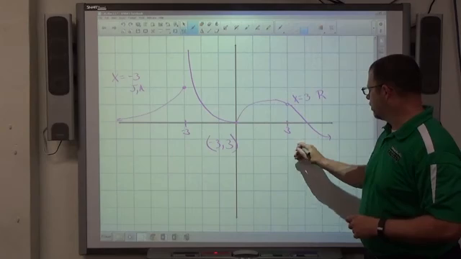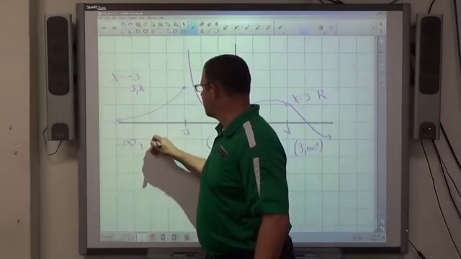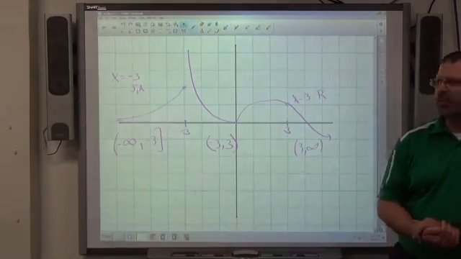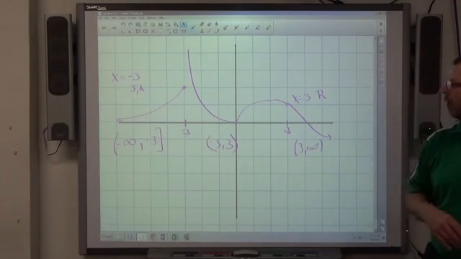The intervals will be, this will be 3 to infinity for this one. This one here will be negative infinity to negative 3, bracket on the negative 3, parentheses on the negative infinity. Other than that, I think most of it's going to be pretty straightforward. So hopefully that'll make enough sense.